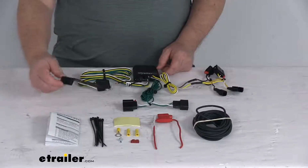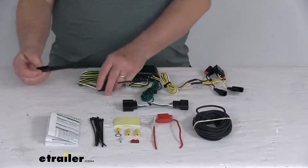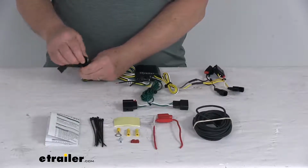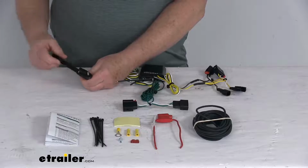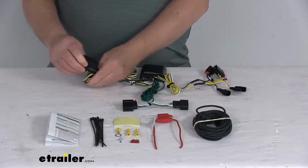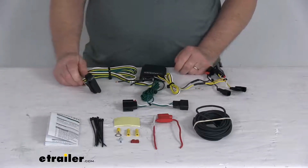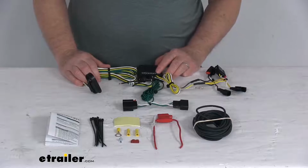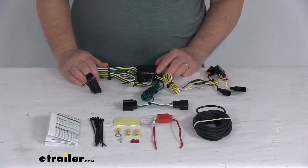It does also come with this dust cover for the four-way. You can attach it to the four-way and you can leave it on there if you'd like. And what that's used for is when you're not plugged into your trailer, just put that cover over there and it'll protect the terminals from any damage or from the elements. A few specs on this harness. The maximum amperage for the stop and turn light circuits is 3 amps per circuit. For the tail lights is 6 amps per circuit.